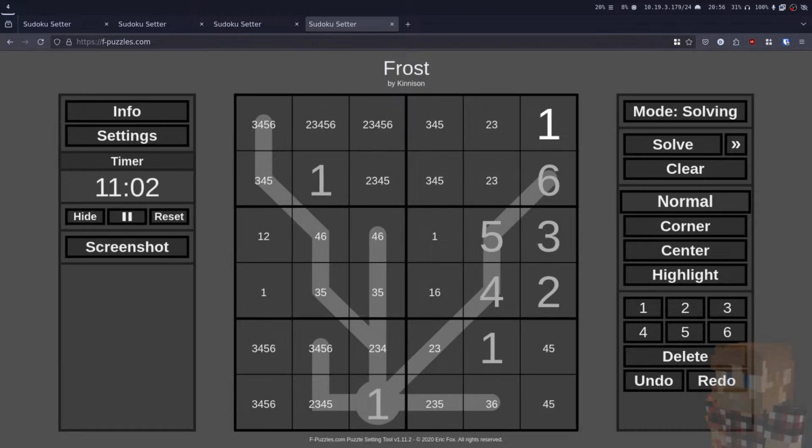Naked single 1 at row 3, column 4. Nothing to do other than eliminate the 1 from there. Naked single 2 at row 3, column 1. Nothing to do with that at all. Naked single 1 at row 4, column 1. Naked single 6 at row 4, column 4.